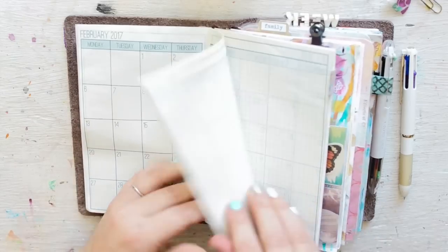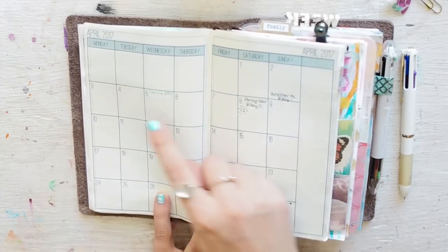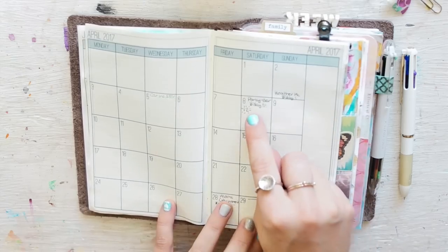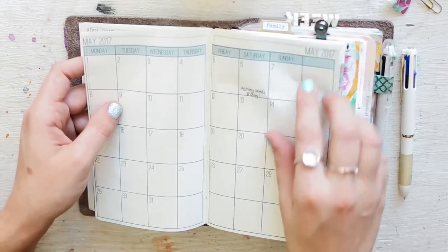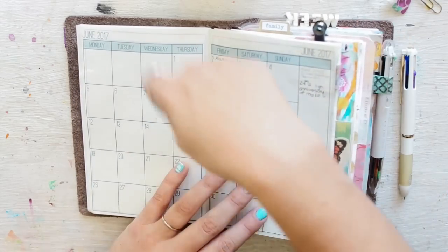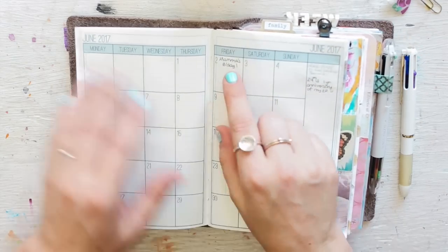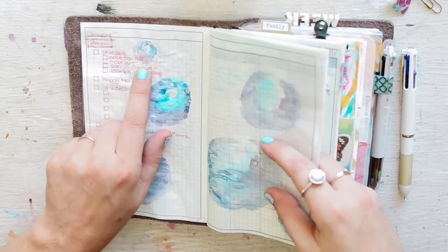And if you notice kind of in the future here, what I did was I used my Lamy pen, because I accidentally did it here, but I used my Lamy pen to mark in some of the stuff like birthdays, because it's got the Noodler's Lexington Gray ink, and when I watercolor over it, it won't smudge. Whereas this gel stuff, I wrote this, see how that smudged?